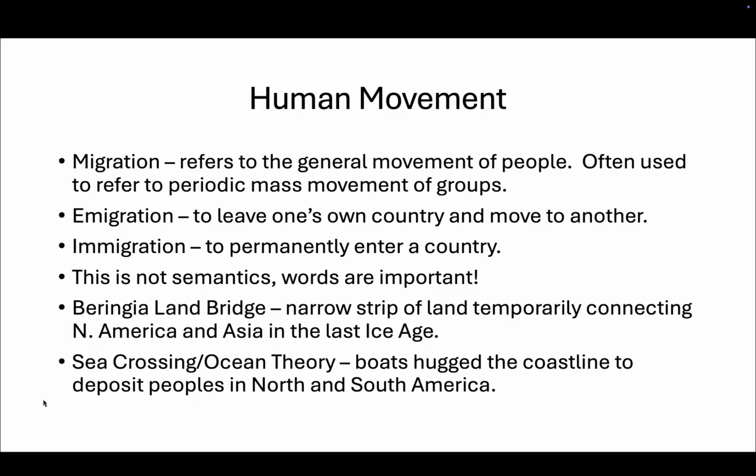Speaking of human movement, since we're talking about this specifically, we're talking about Asians, Central Asians moving into North and South America. Couple theories for how this happened. Primary one is the Beringia land bridge, right? And this is that little piece of land connecting Alaska and Russia up there, Alaska and Siberia, right? That only appeared during the last ice age when everything was all frozen. So all the water level dropped and you could actually see this little bit of land, and that allowed people to actually cross that land over into North and South America.